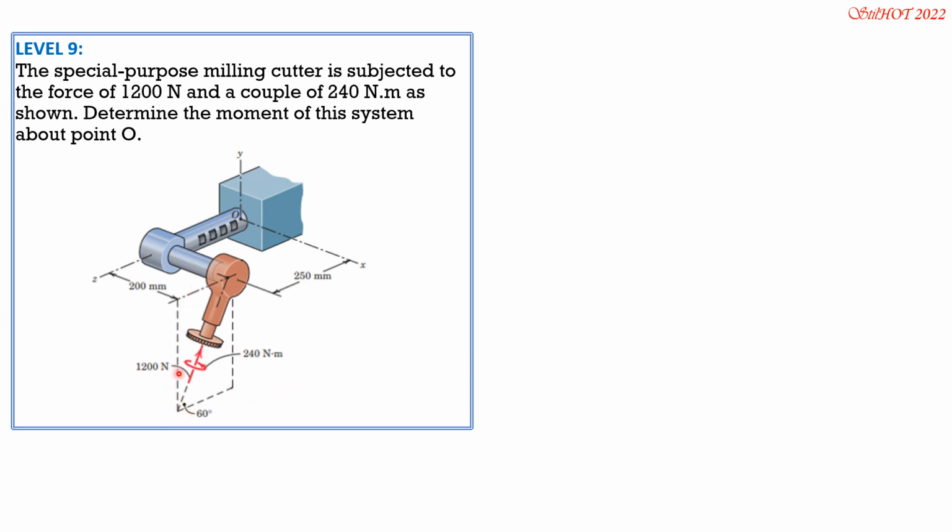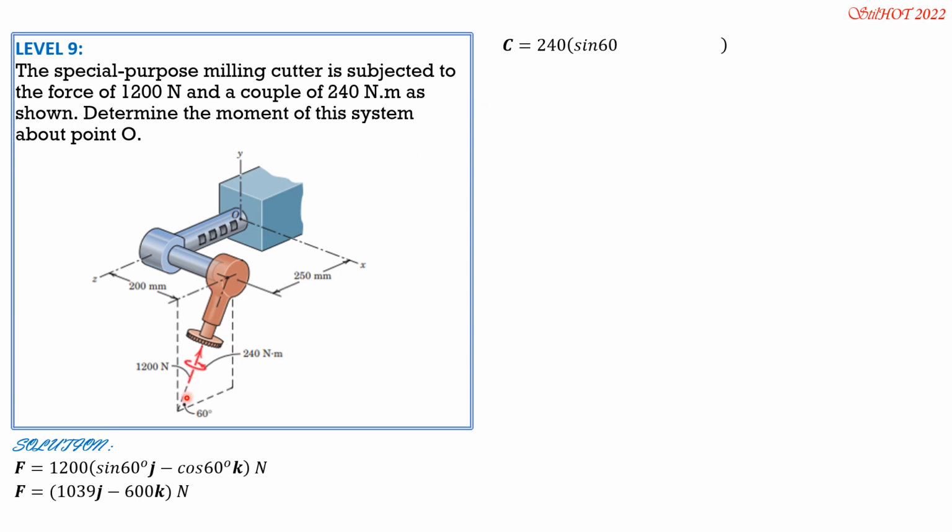So along Y, it is 1,200 sine 60. Along Z, negative 1,200 cosine of 60. So F is 1,200 times the quantity sine of 60 degrees J along Y, then minus cosine 60 K times 1,200. It has no X component because it is parallel to the YZ plane. So F is 1039J minus 600K newtons. That's the force. But the question is the moment of the system about O only. So let's solve it in two ways, scalar and the vector approach.